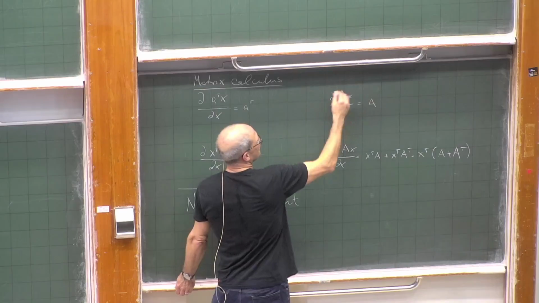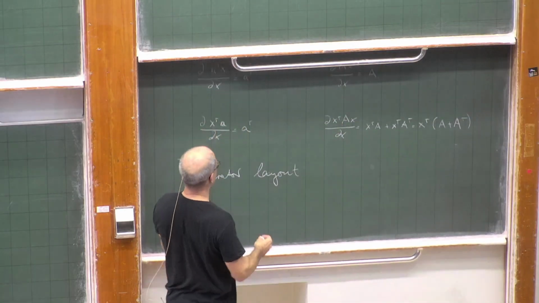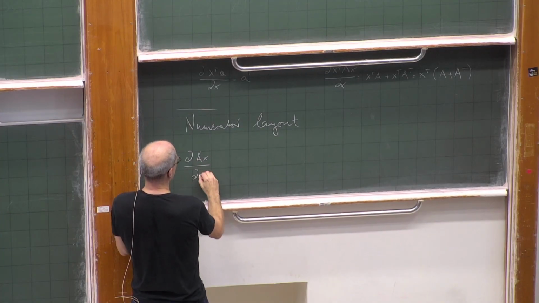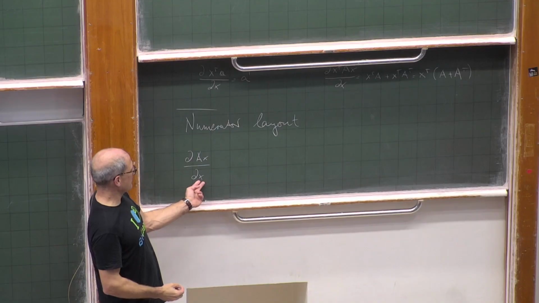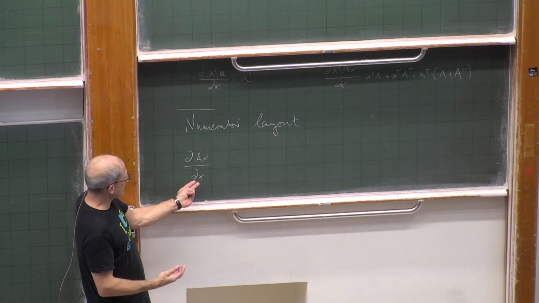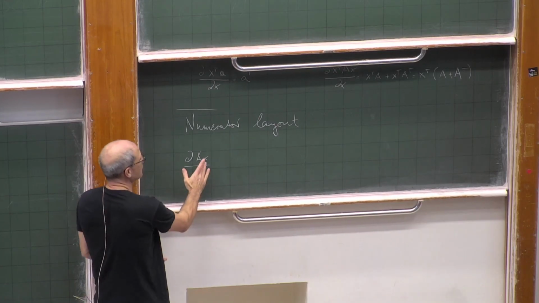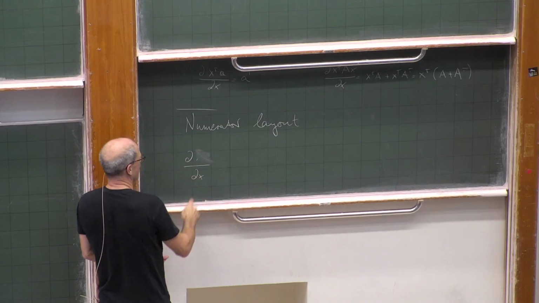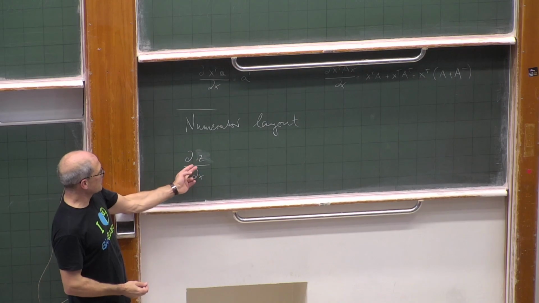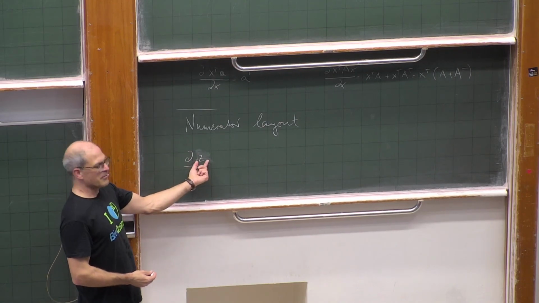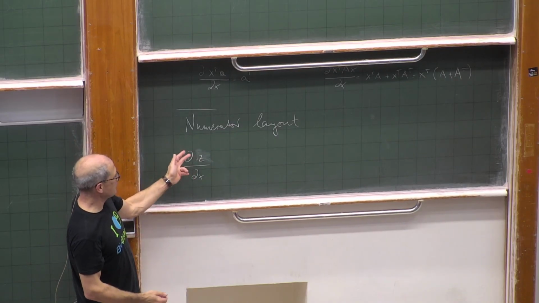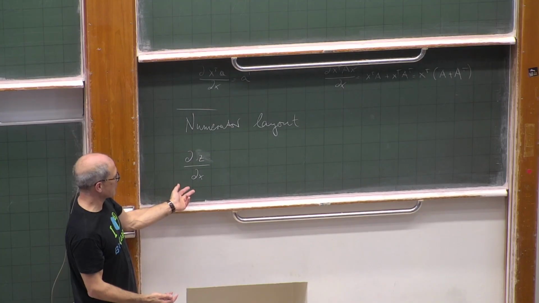So if we focus on this case here, if we have dAx by dx, this is a vector and this is a vector. And now I want to give a different dimension, so I'll use a different one here. I will call this one z. So they can have different dimensionalities. Now both, in my notation, usually vectors are column vectors. So I have a derivative of one column vector with respect to another column vector.